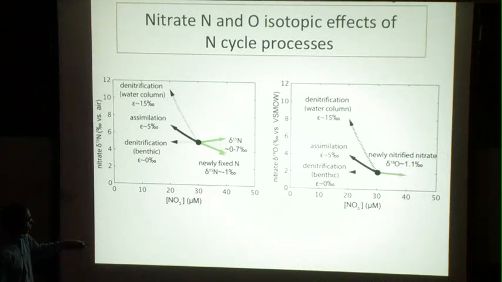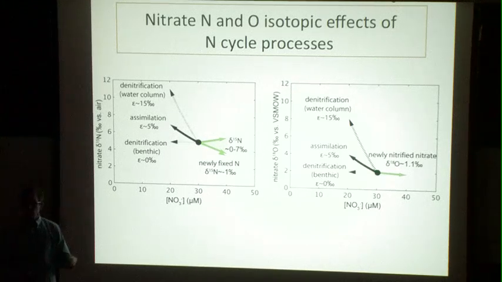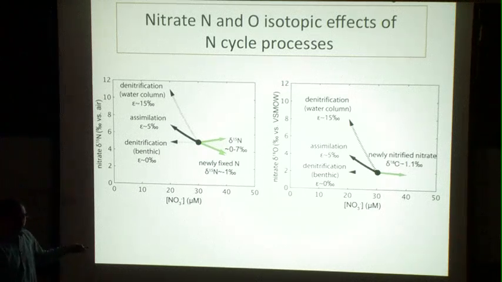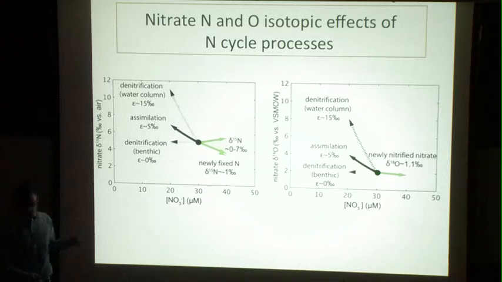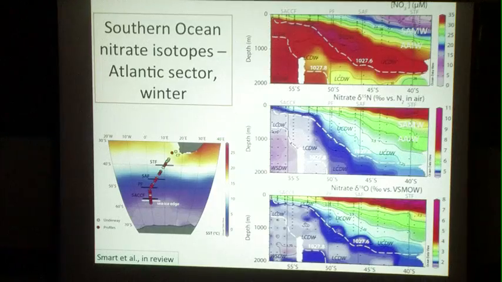The delta 18 is altogether simpler. The new nitrate you produce has no memory of anything except the nitrification process. So regardless of what the nitrate delta 18 was that was previously consumed, the nitrate delta 18 you're going to be producing by regeneration is constant. And this is a useful thing when using the two isotope systems.